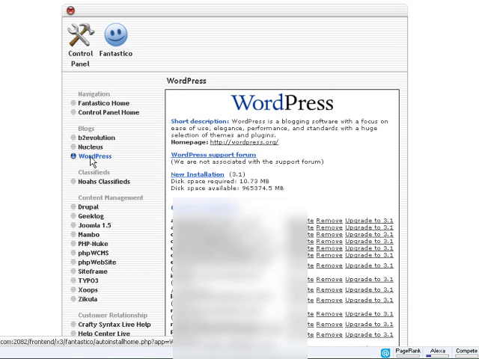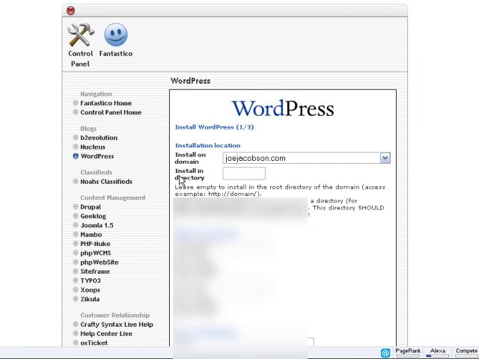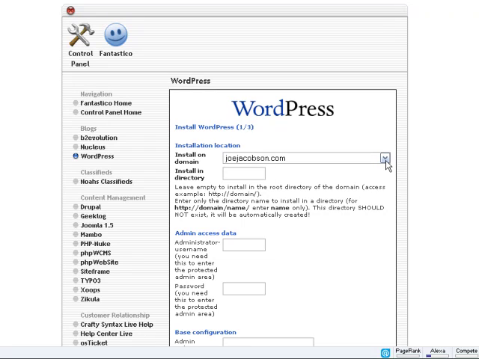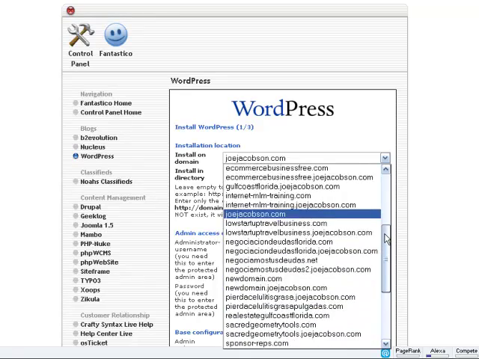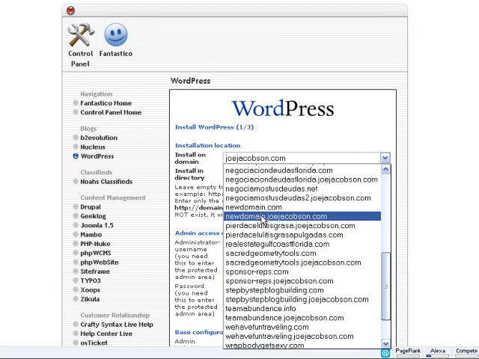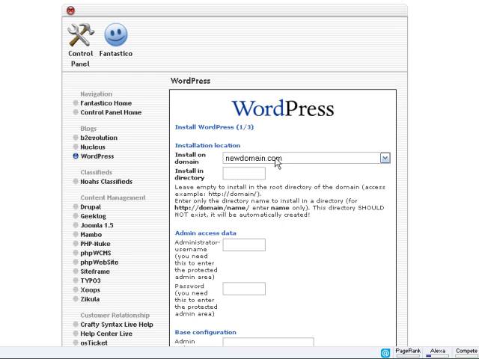And then from there, you're going to click on New Installation. Now, in your case, you might only have one domain name, but I happen to have more than one, so I'm going to scroll down and see if I can load it on one here called newdomain.com. And actually, this doesn't even exist, but let's see if it'll still work for the purposes of demonstrating this process. Install in directory: if you leave this field empty, it will install it in the root directory, and that's probably just fine for most people.